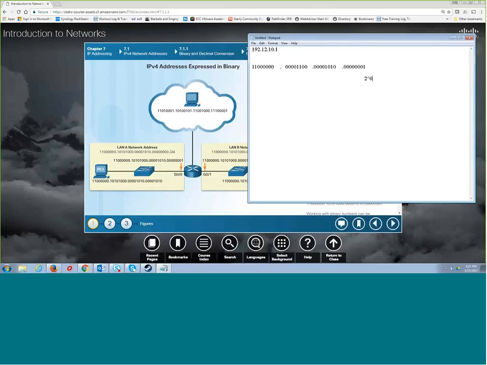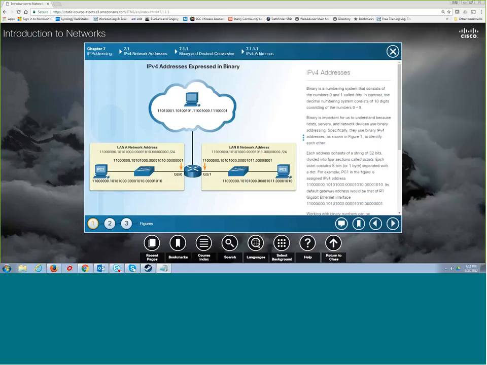Now, computers, because they are binary, it's important that we at least understand the basics of conversion. So here we have dotted decimal. This is what we see because we don't speak binary very well. This is what the computer sees, and it's what the computer works with when it's trying to do things.